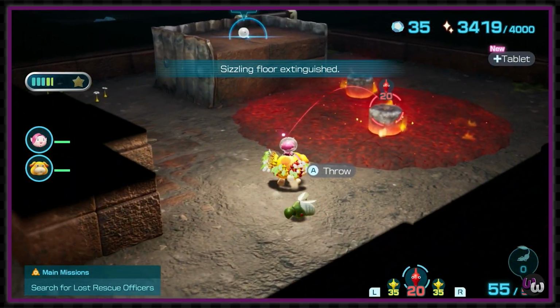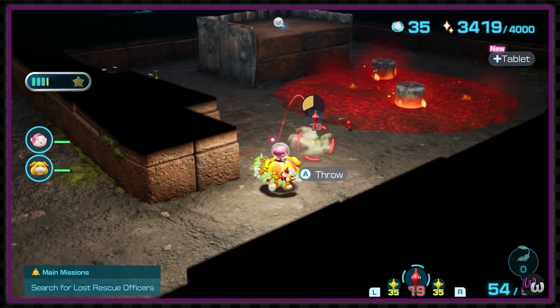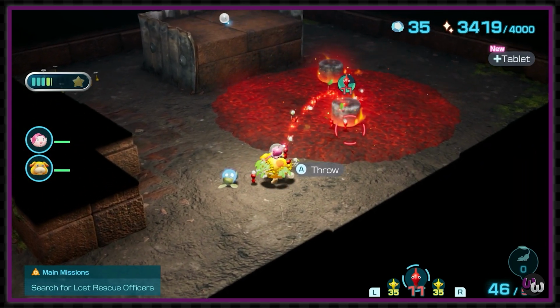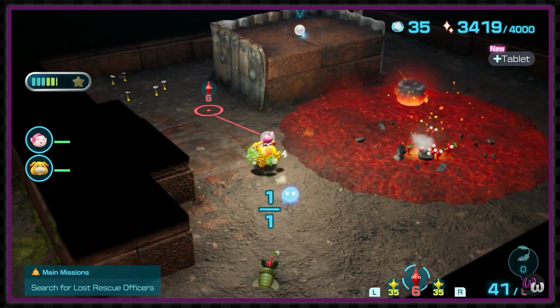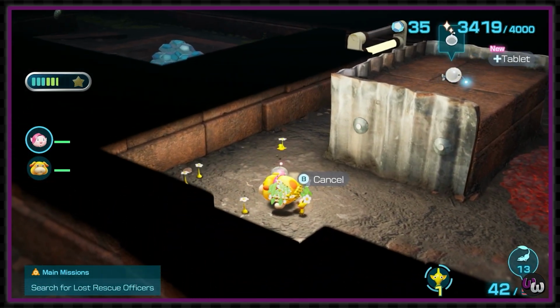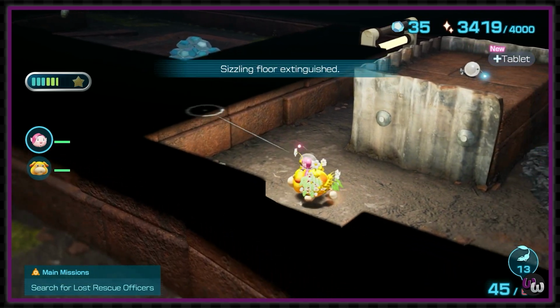Here we go. All right, so we gotta come this way now. The sizzling floor. Oh, goodness. Okay, horrifying. Oh, there's more electric ones. Here we go. Boom. So we'll just throw some reds over there. They'll deal with that. Pick these. Yeah, because we need them over there to do that. Oh, God, yeah. Sweet.